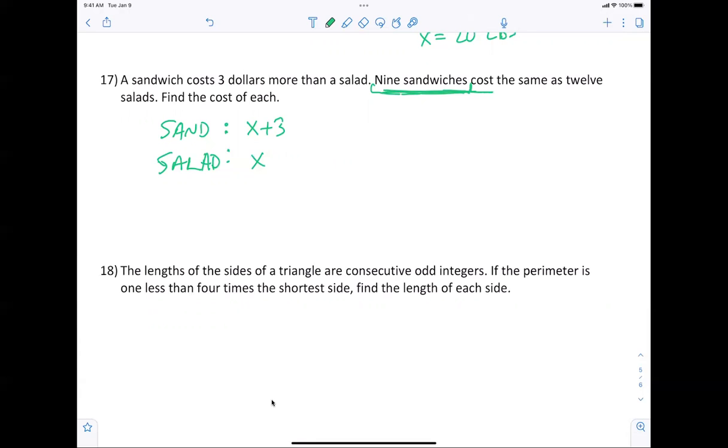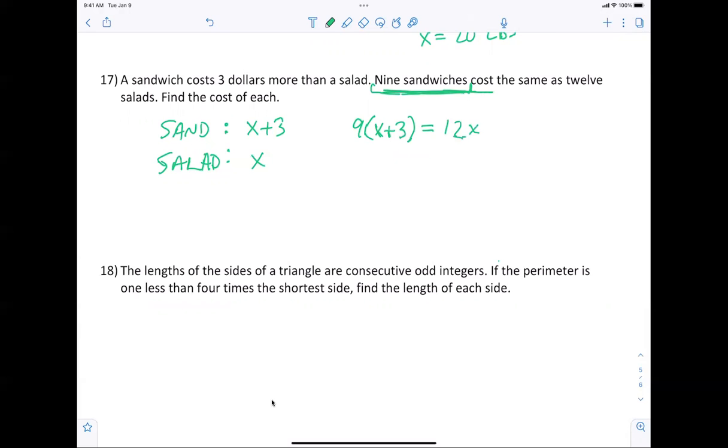What does a sandwich cost? It's gonna cost X plus 3, and you're gonna buy how many? You're gonna buy 9. So what's the cost gonna be? So it'll be X plus 3 times 9. Yes. And that's the same as, which means it's the same as. What sign goes next? Equals. Yes.